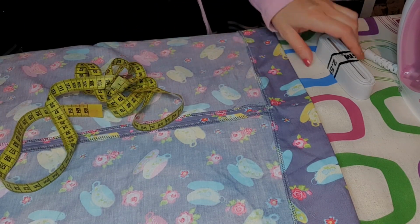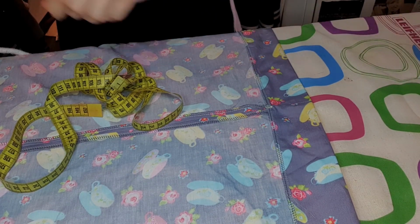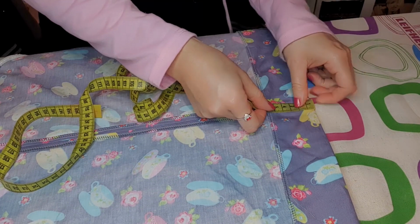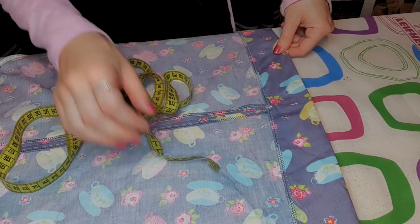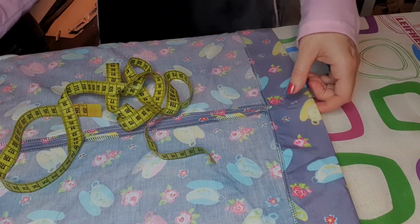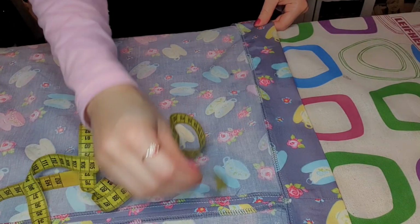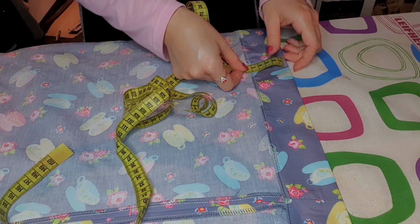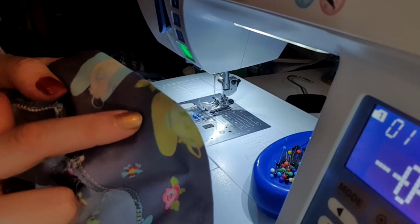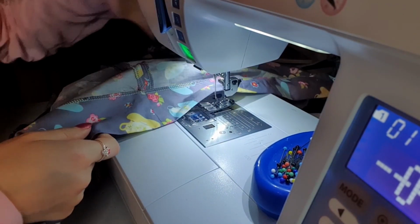I'm going to use 5 pieces of roughly 7mm elastic, so we'll make 5 tunnels of 5cm. On top of the 5cm, I will also add 5mm for seam allowance. So in total I'll measure 5 and 5 and press that so the fold will stay in place. When stitching, make sure to leave a little opening so you'll be able to pull the elastic through.